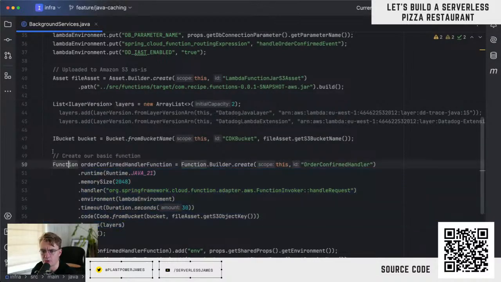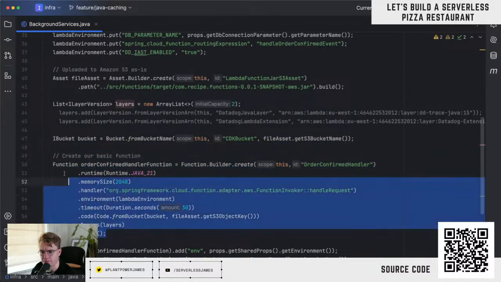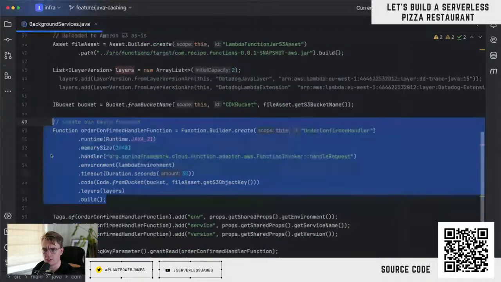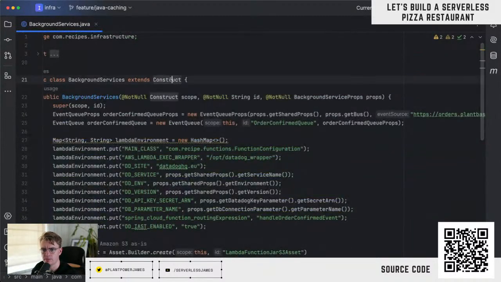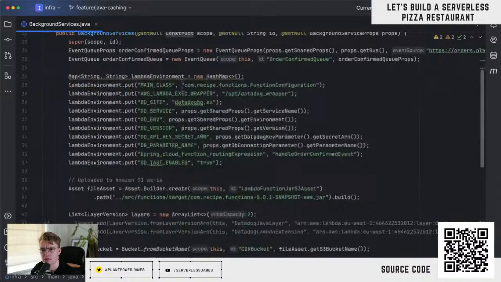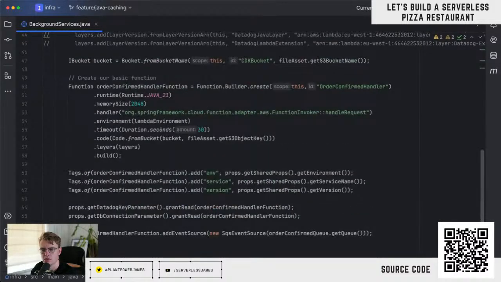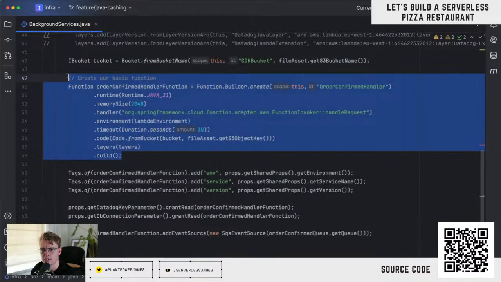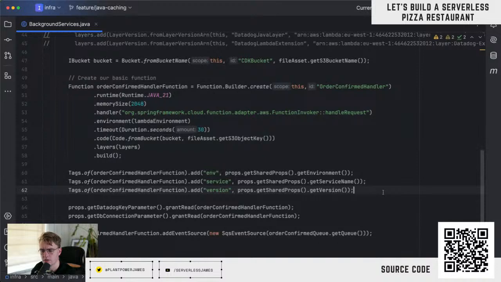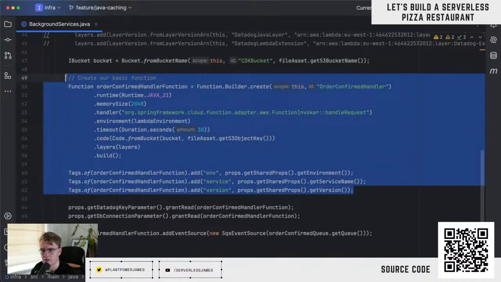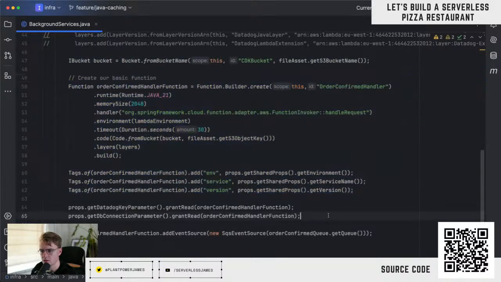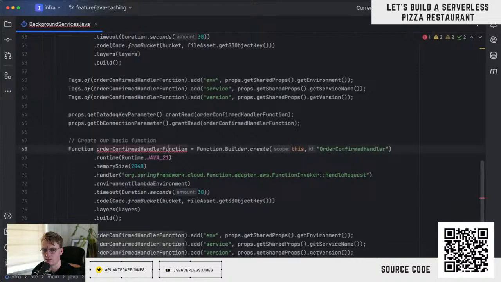And then we want to create a second Lambda function. Background services. I want to create a second Lambda function here. Recipe created.